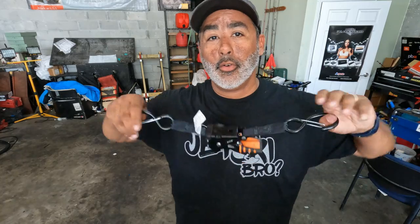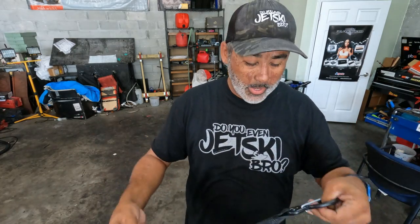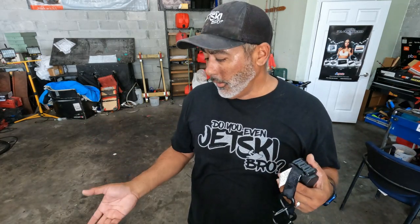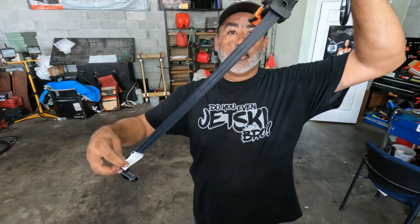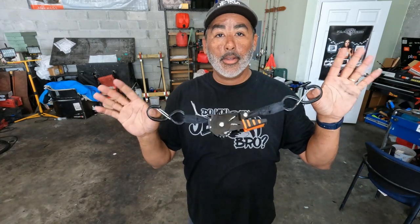These are going to be the best product you ever buy for your PWC or your boat. It's going to cut down so much time at the boat ramp. In this day and age there are so many people that want to go on the water, and if you're fiddling with straps that don't retract you're going to wish you had Strapinos. These things retract like nothing. The straps I have on my trailer say they're retractable but they do not work — and they're brand new.